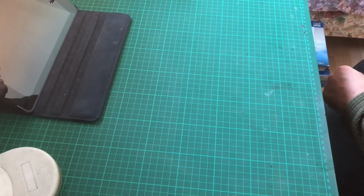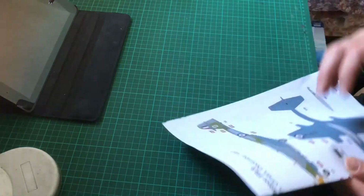A quick look at the actual options that you do get, if I can just get these out of the back of the box.